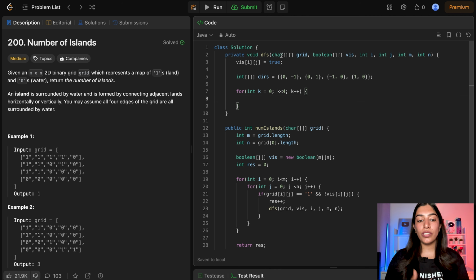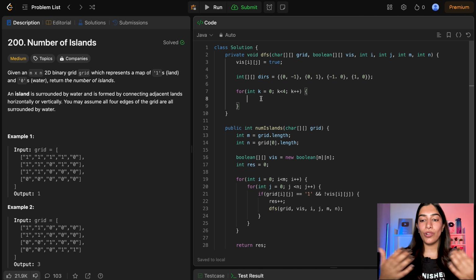So if I ask you that tomorrow I want to include diagonal elements also, you would just have to make a change in this and change from k equal to 0 to k less than 8 instead of writing 4 more DFS calls. So this is a better way of writing code, and I just wanted to write like this so that you get used to writing code like this. So instead of this, if you want to do 4 DFS calls, you can do that as well. You would have to pass i, j minus 1, i, j plus 1, i minus 1, j, or i plus 1, j. It will be like that.